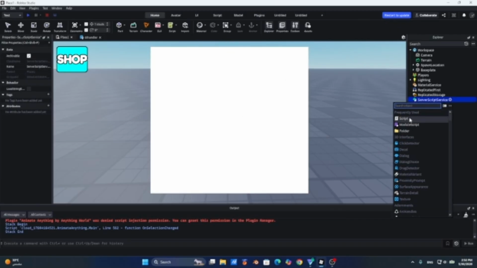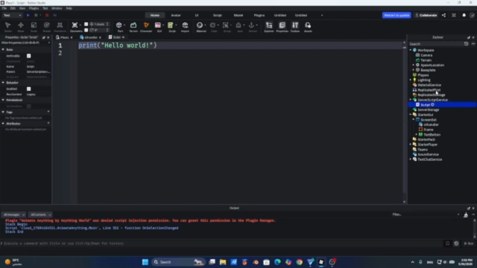This is kind of a server thing. I'm just gonna call this leaderstats. As you see, it's in ServerScriptService, which means it runs on the server.